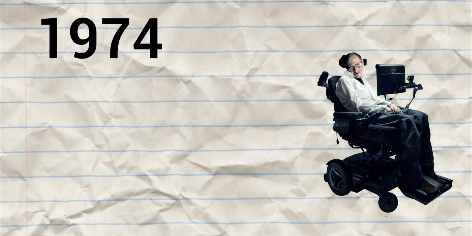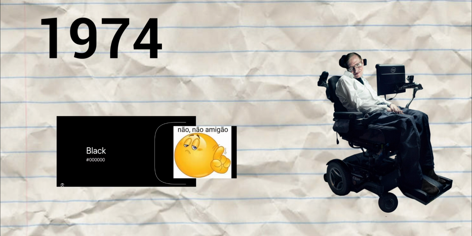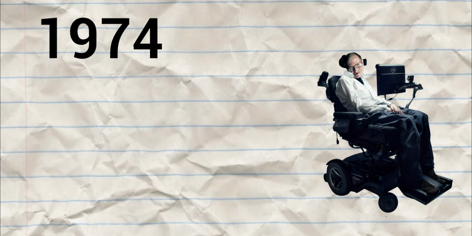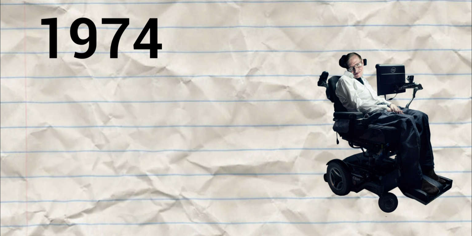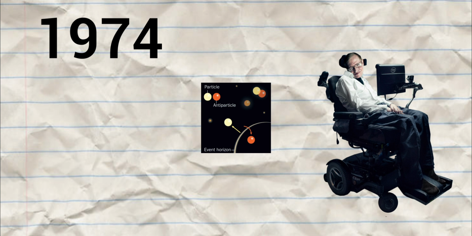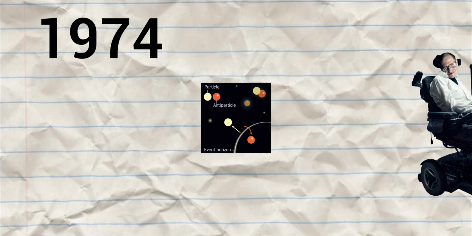In 1974, the theoretical physicist and astrophysicist Stephen Hawking made a revolutionary discovery that black holes are not entirely black, but instead emit black body radiation called Hawking radiation, coming from the fact that the vacuum of space is not truly empty but full of quantum fluctuations. Near the event horizon of a black hole, particle-antiparticle pairs can form spontaneously. Occasionally, one particle of this pair will fall into the black hole while the other escapes, appearing as if the black hole were emitting particles. This process leads to the black hole eventually losing mass very slowly.